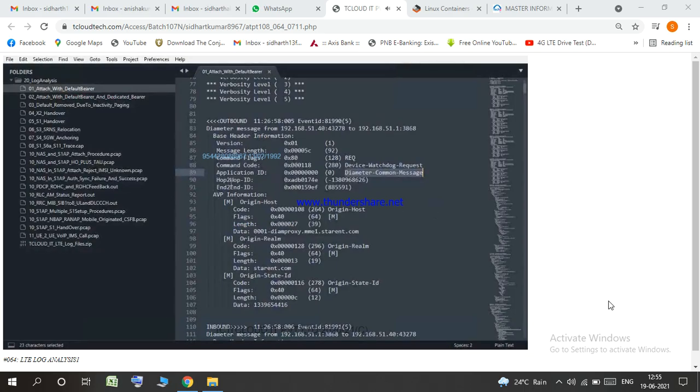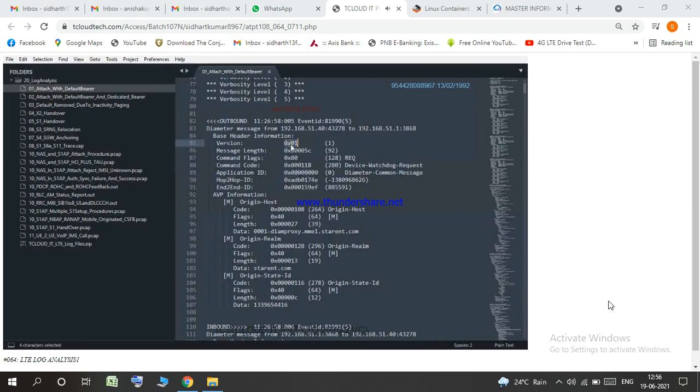Then we have hop-by-hop ID followed by end-to-end ID. Hop-by-hop ID is one number, end-to-end ID is some other number, which are used for their own purposes. The numbers can be anything decided by the component. So the MME decides the hop-by-hop ID and end-to-end ID for its own purposes. These are 32-bit values. Even application ID is also a 32-bit value: 8 hexadecimal characters, 8 into 4, 32 bits.